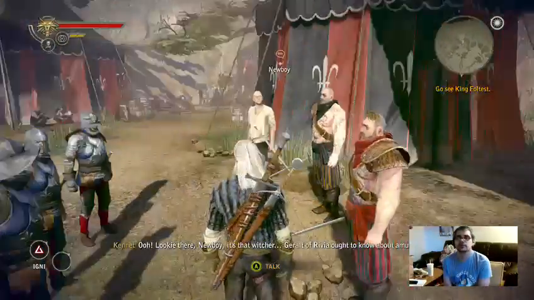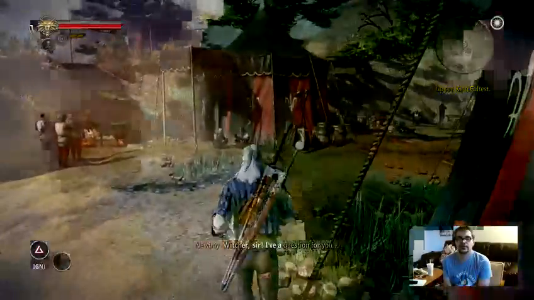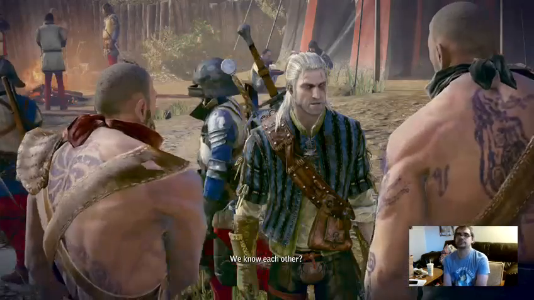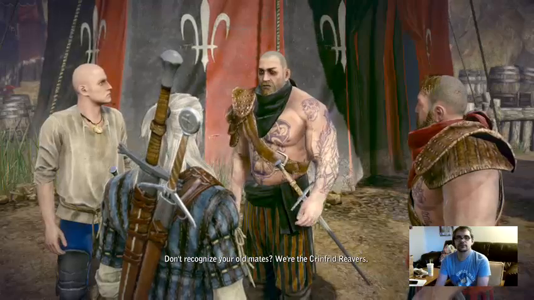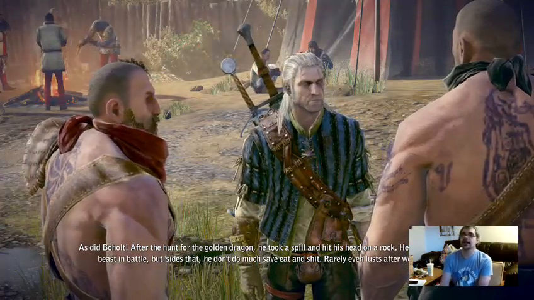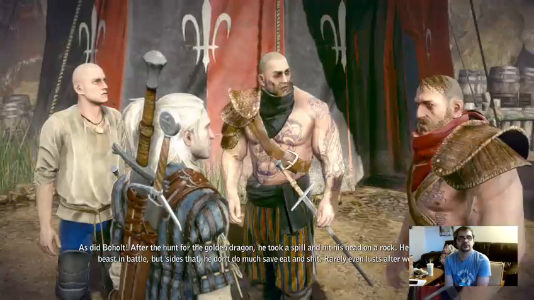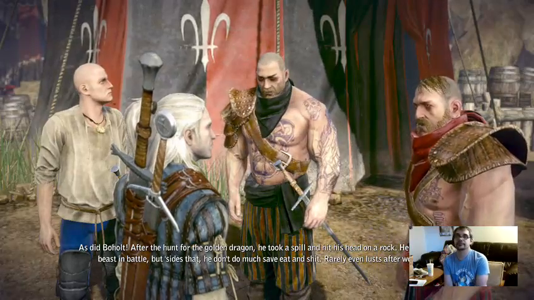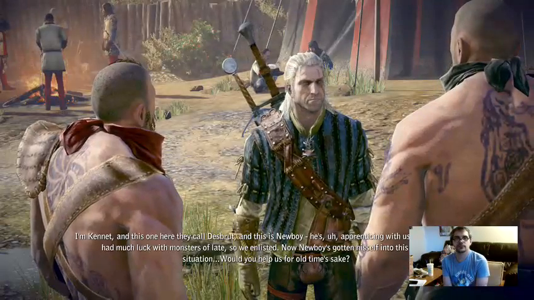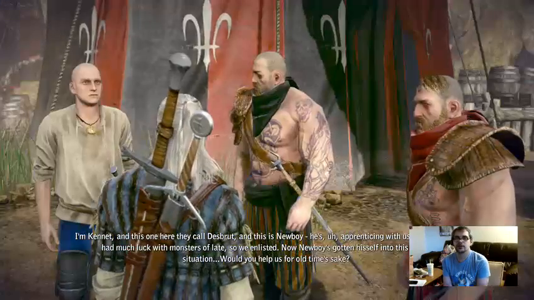Oh, look then. Boy, it's that Witcher. Geralt of Rivia ought to know about amulets. Witcher, sir, I have a question for you. Oh, what? What do you want? We know each other. Don't recognize your old mates? We're the Crinfrid Reavers. I lost my memory, as did Boholt. He took a spill on the hunt for the Golden Dragon and hit his head on a rock. He can still be a beast in battle, but besides that, he don't do much. Rarely even lusts after women. I doubt that's amnesia. I'm Kennet, and this one here is called Desperate. And this is Newborn. He's apprenticing with us now.